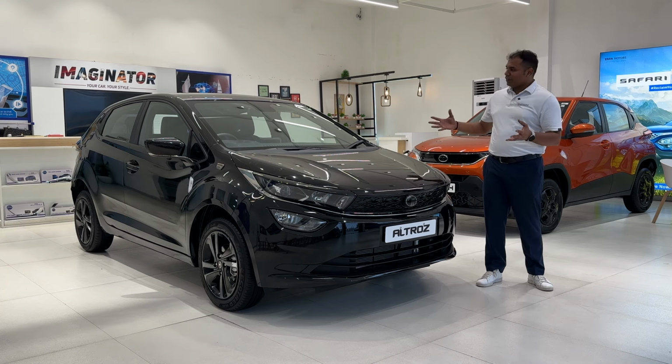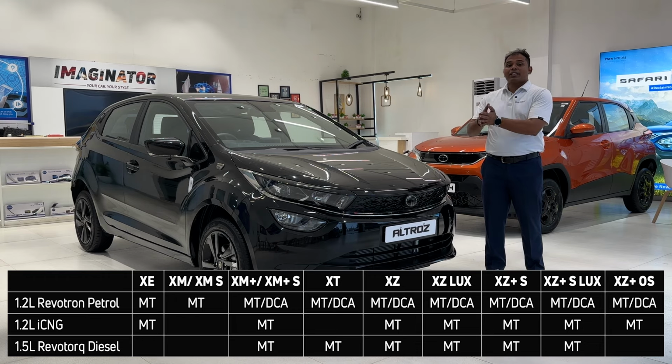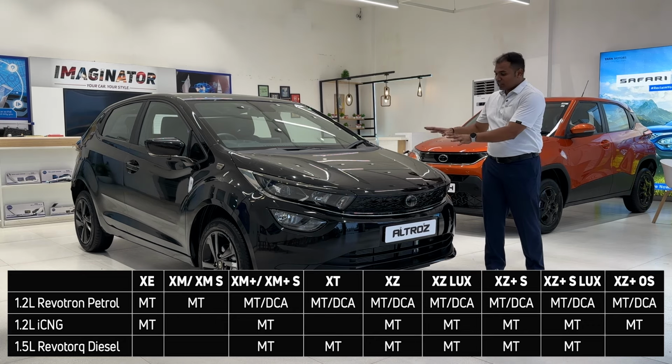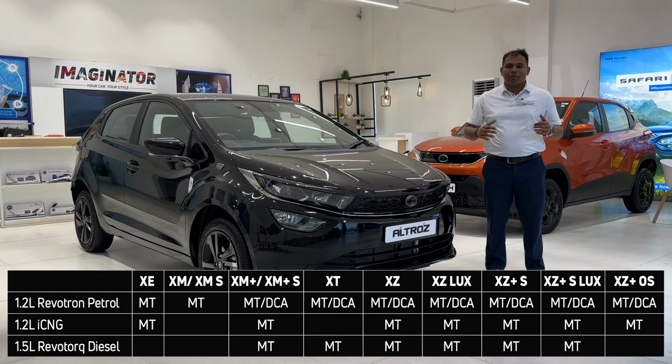Now let's start with the variants. So there are so many variants for Altroz. XE is the base variant, then XM, XMS, XM+, XM+S, XT, XZ, XZ Lux, then XZ+S, this variant, then XZ+S Lux, and XZ+OS. So all these variants are available, and all these variants are available with different fuel options. So you can check out the full chart on the screen.